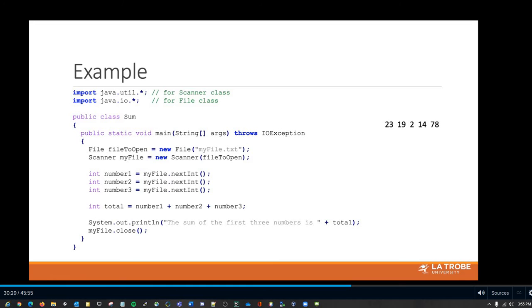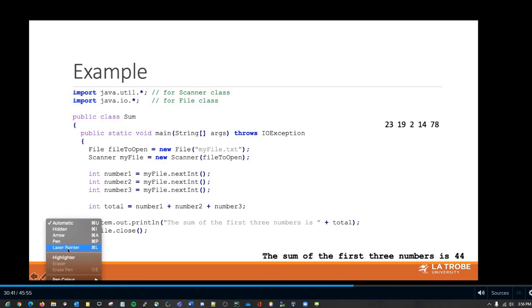Alright, so this is the same sort of program that I have written in the terminal, and I have explained already. Again, for the Scanner class and the File class, you are importing two packages here, and then you are telling which file you want to connect or open.